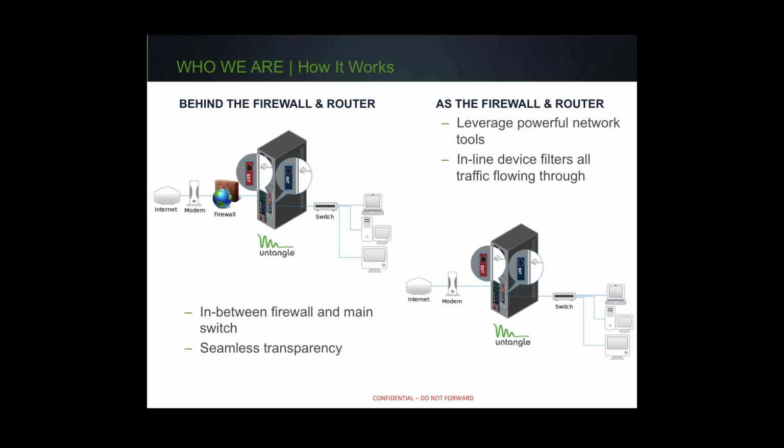If you're new to Untangle, let's go over ways to deploy Untangle. If you are currently using Untangle, bear with us for 10 seconds while I reiterate the deployment options. On this slide, on the left-hand side, you see the bridge mode. That's basically simply putting Untangle between your firewall and your main switch. You also have an option to set it up as a router firewall, and that is going to be in line with all traffic, and traffic has to flow through your Untangle device in order to be filtered. Again, keep in mind that Untangle is an inline filter and not a proxy server or a proxy setup, so in order for traffic to be filtered, it does have to be inline.